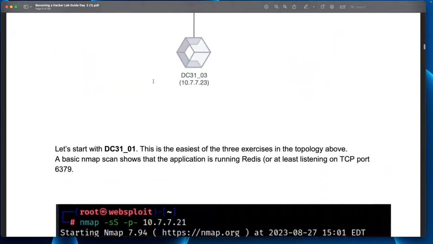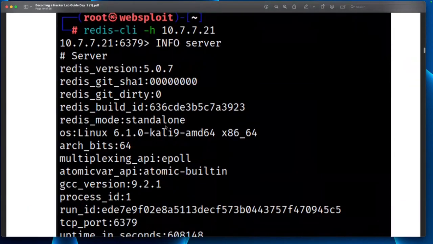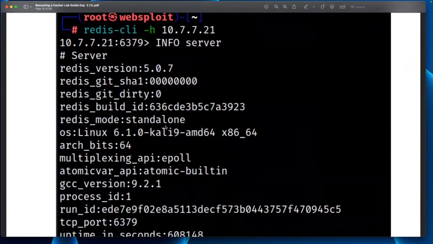Now, each of those are going to be running a little bit more difficult scenarios of applications. And you're going to go over from knowing absolutely nothing about a web application. Like in this case, I'm already giving you the answer that, of course, it is running Redis, but going over the process of reconnaissance, scanning all the ports. You see that port 6379 is actually open. And then from there, using different techniques, and you don't have to use very complicated hacking tools.